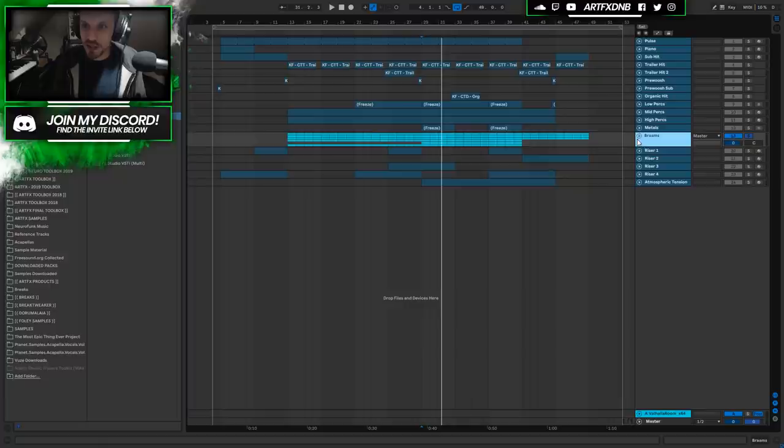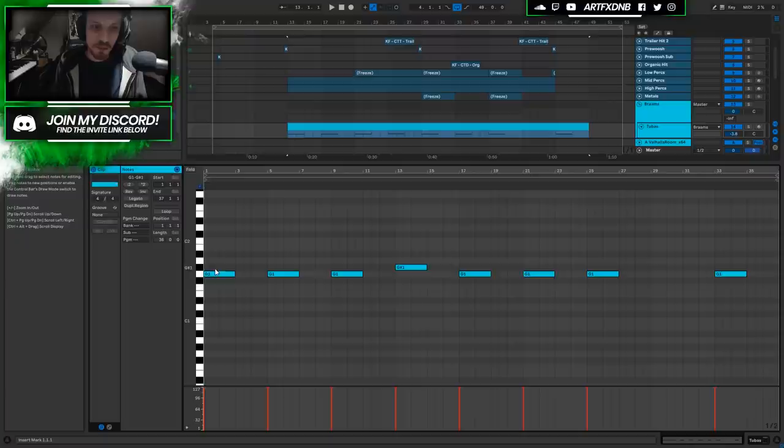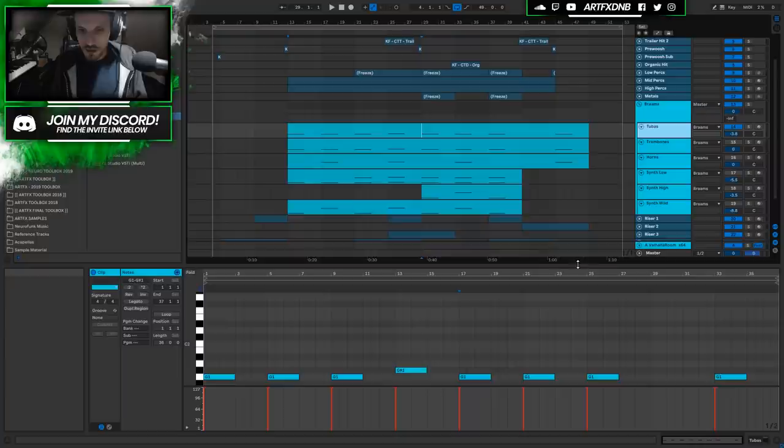These are actually built out of just several different layers. It's not that complicated. It's a lot of layering, pretty much. The first thing I started off with is a tuba, and I'm playing a G note for the most part. You can see I'm playing mostly G notes here, and then for one section I'm going up to a G sharp just to create even more tension on the end before it goes into the next section. This is where the main percussion would come in, so it raises the tension a little bit before that point. And it's just a tuba. Let me close that down a bit.